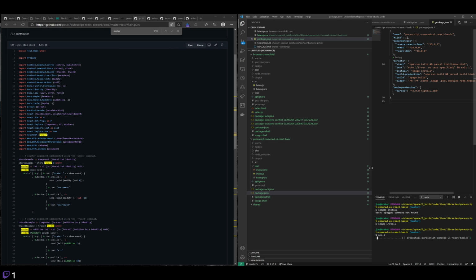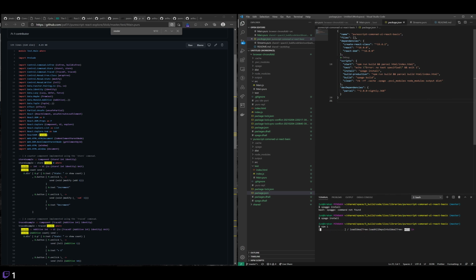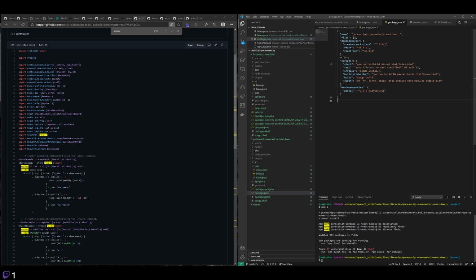Spago install didn't do anything. That's not necessarily good news. Oh, it's doing Spago install now, so that's good. It's just running the install. Okay, and so we'll start work. Not Spago, npm start actually.